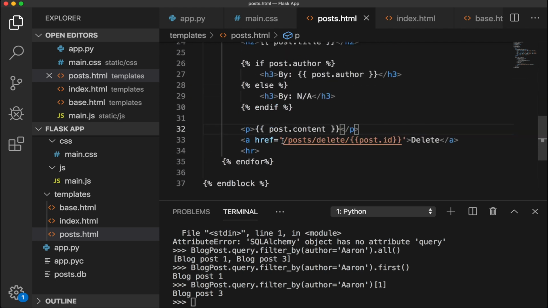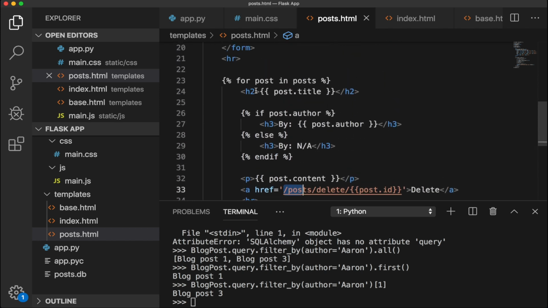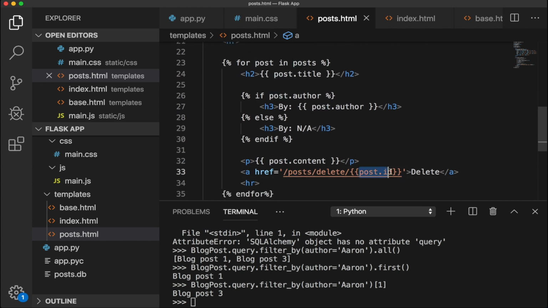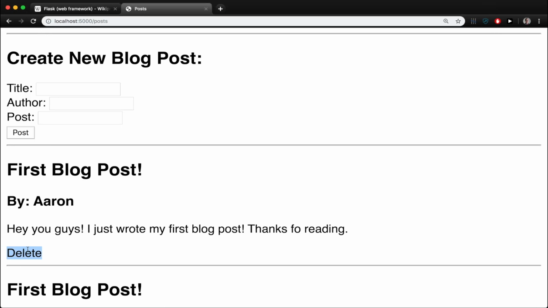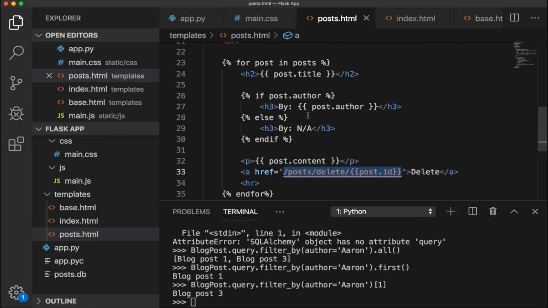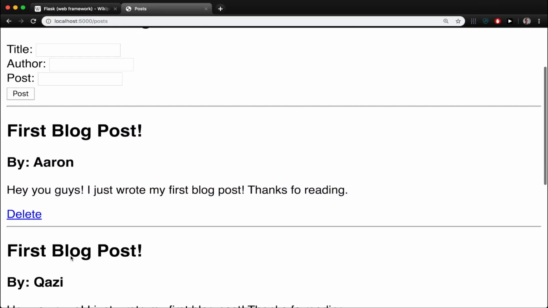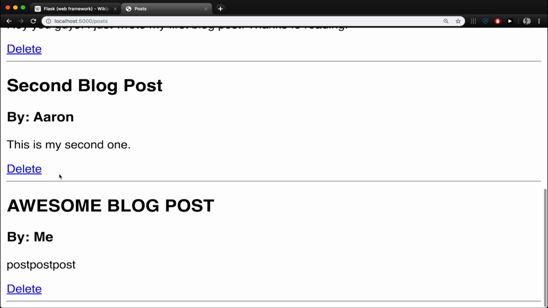Got it. But now, all this is doing is when we're generating all of the posts, it's just getting the ID of the post. Okay, and then it's fetching that, and then it's going to this URL. So when we click on the delete button, it's going to take us to this URL. All right, down here. So clicking here will take us to the /delete/ID URL for this one, and then it'll delete it. So I already saved it. Let's refresh this, and as you can see, now there's delete buttons.